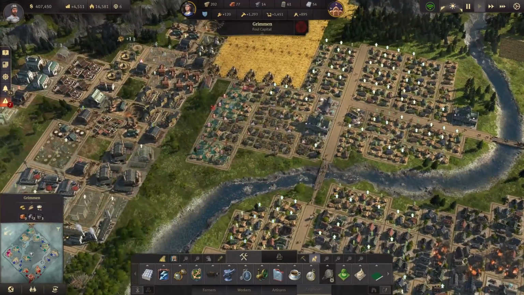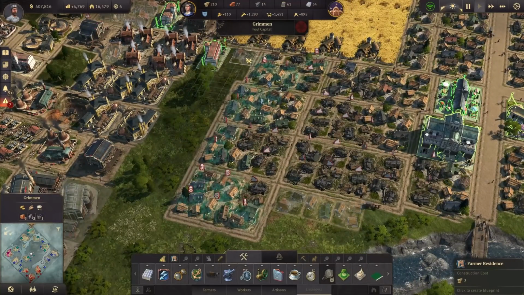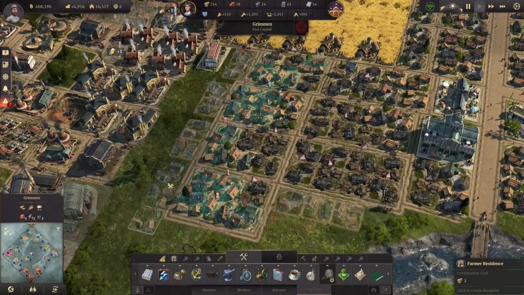That's more farmers coming in. Of course, rebuilding this whole district gives me more farmers as well. And let's just do this one here. I'm not intending to build any more industry on this island.